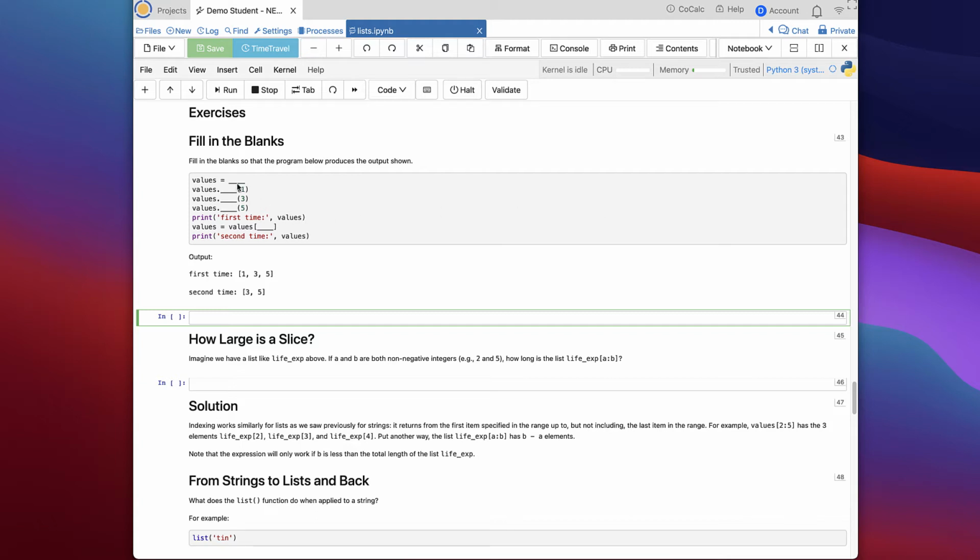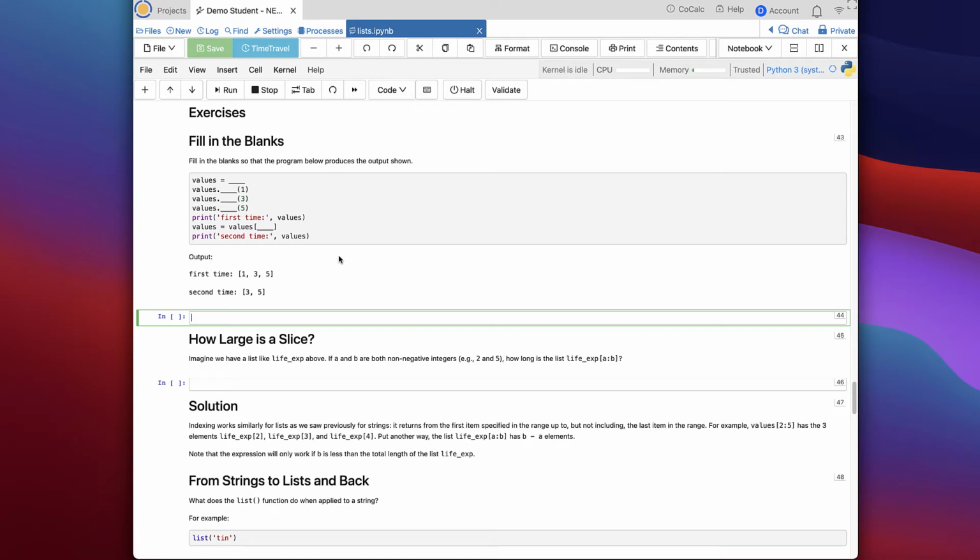So we have a number of blanks there, and we want the code to eventually say first time is a list 1, 3, 5, second time 3 and 5. So how do we go about this? What we're seeing here is that there's an initial assignment of some value to values, and then other spots where we're going to be running some sort of method, and the arguments to that method are 1, 3, and 5, which are the elements of the list.